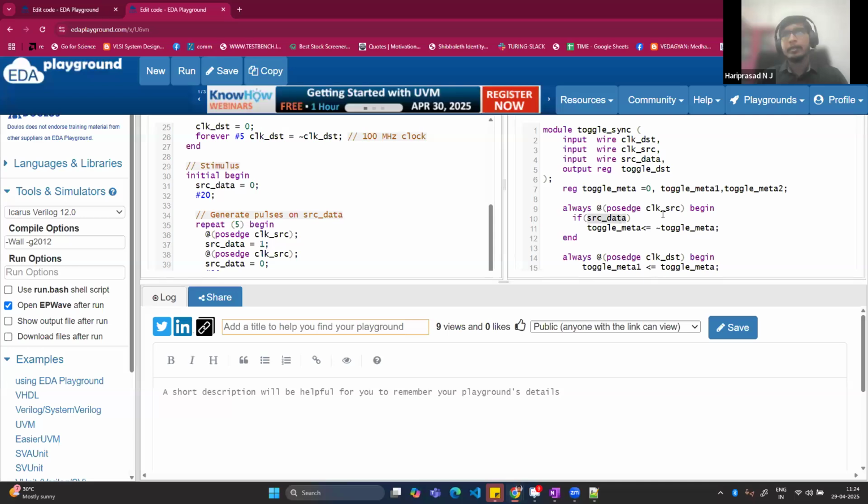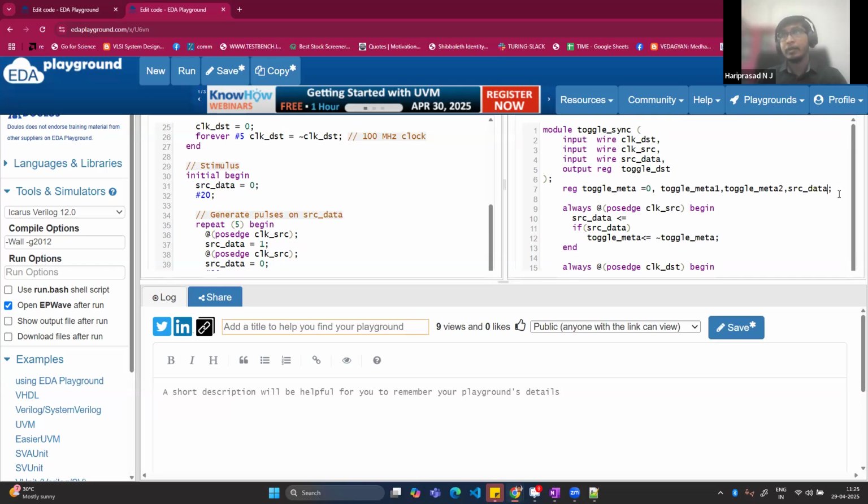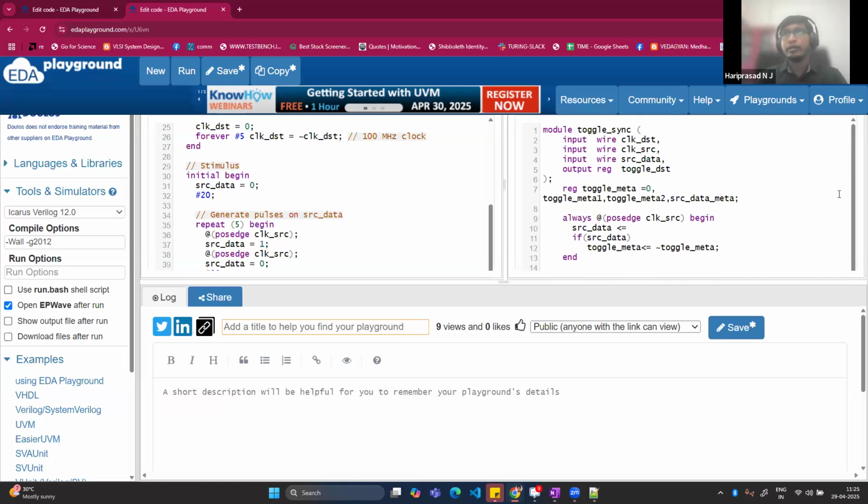Let me just synchronize this. Usually in the test bench there will be some delta delays also. Let me try synchronizing. It was not behaving as expected. Let me create one source data meta and try.